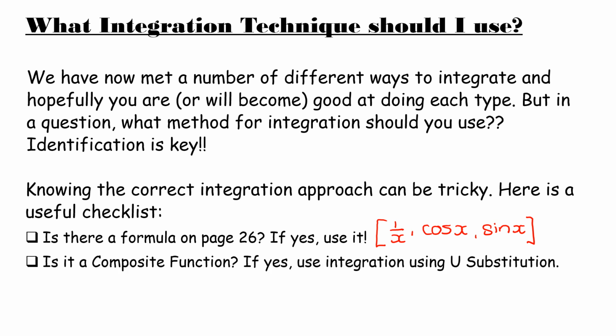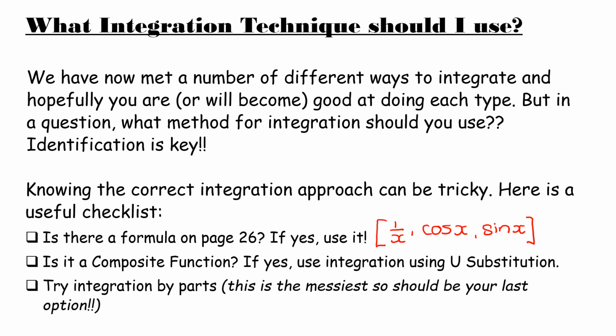The next thing to check is, is it a composite function? So actually, I would check for composite function next. And if yes, use integration by substitution. So that's the second thing I would check for. And then the last thing, and it is the last thing, is try integration by parts. So this is the messiest.